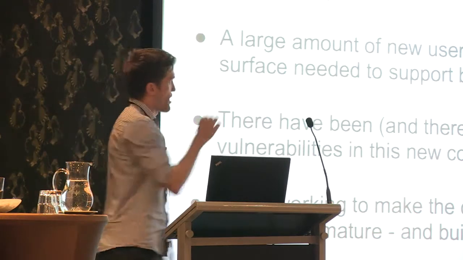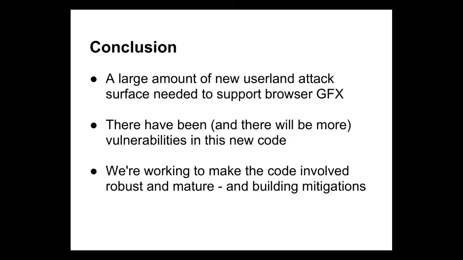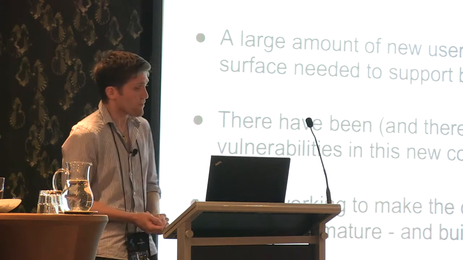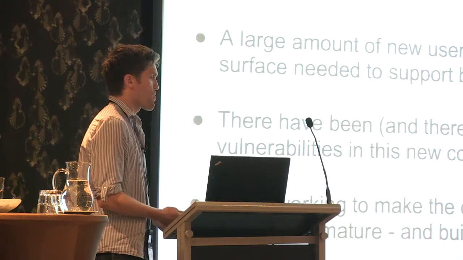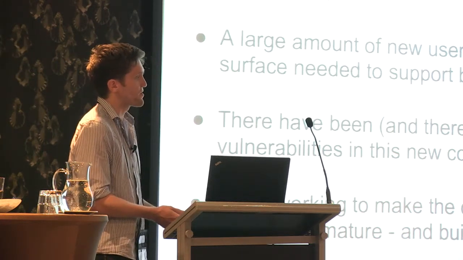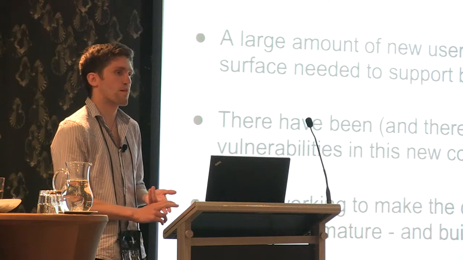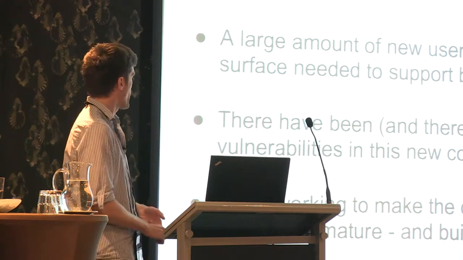So, to wrap up, there's a real big amount of new code in there, and it's really good to reduce the attack surface, and there are bugs in it. Lots of people are finding bugs in it, including myself. Slowly, I believe, the code is getting more robust. Particularly with Chrome, we've seen a statistically noticeable drop-off in bugs being reported in the WebKit renderer components and the core GPU process. ANGLE has had quite a few bugs, but we'll get there eventually with that one too, I think.